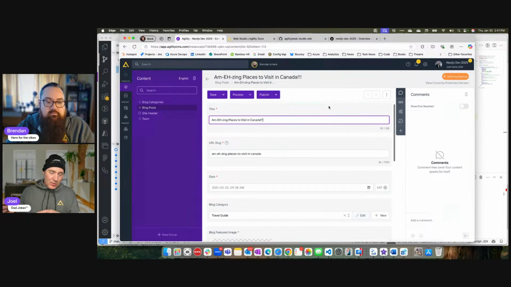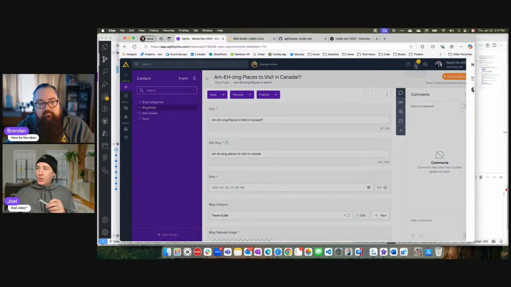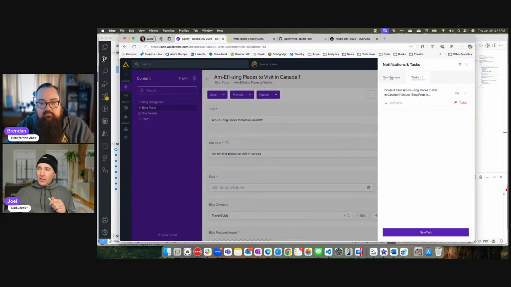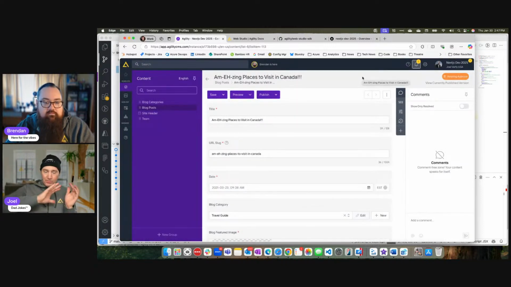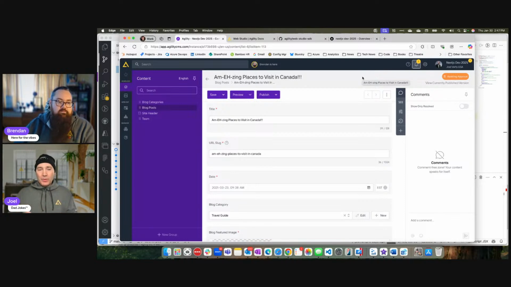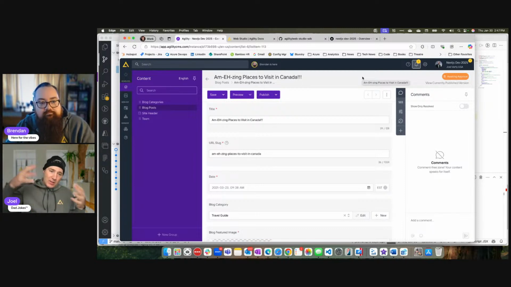Now, if you're not in Agility, the workflow notifications will still go to your email, only if you didn't interact with them here. What's nice is that if I interact with this workflow notification there, then it marks it as read, and then I don't get the extra email, which is a nice addition to how workflow notifications are working. So hopefully people will appreciate that, working together with your team, bringing folks into the tool more, and getting more usefulness out of that notification system.